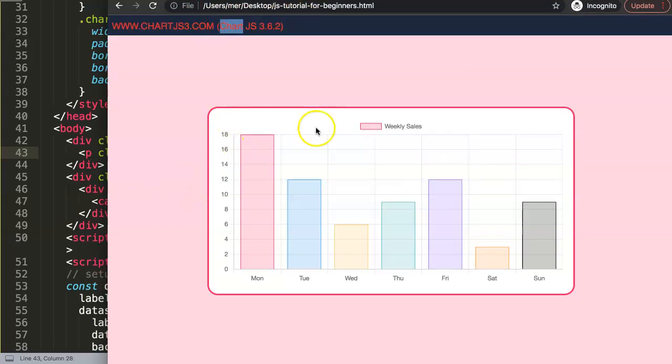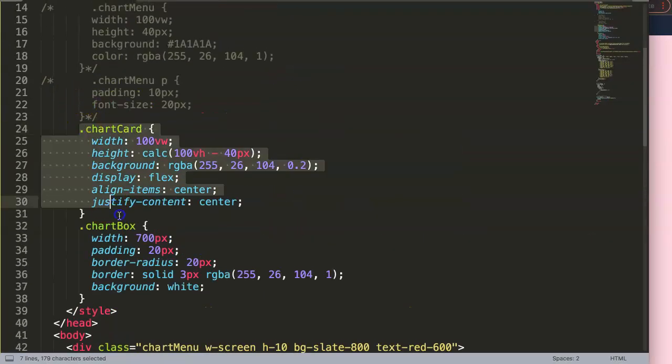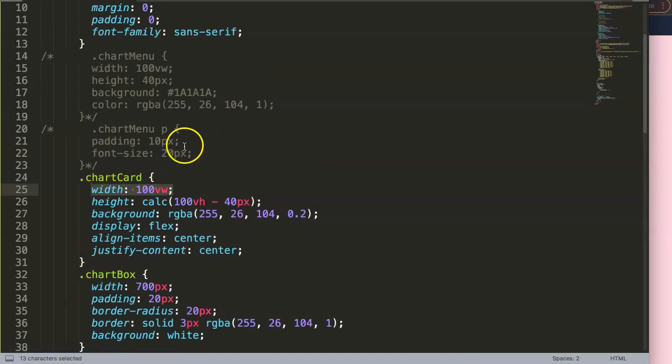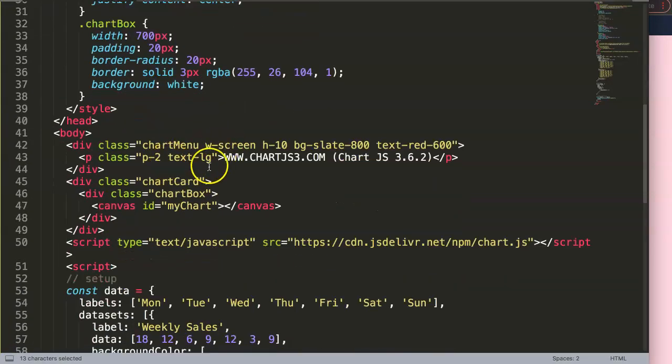Alright, so what I want to do next is, of course, now we have the pinkish background color, or the light red. We converted it to a light red, that will be fine. So what will be next is the chart card, which is again a width of 100, which we had also already specified here, width of screen. So I'm going to copy this.